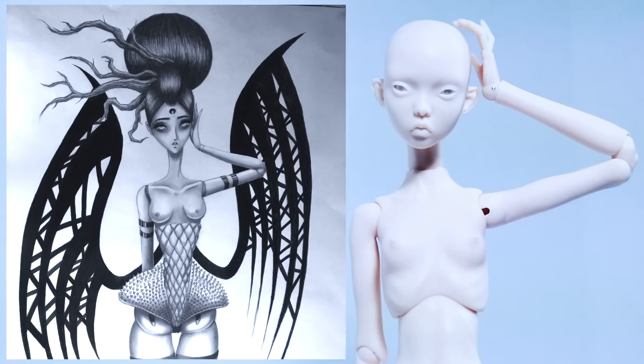I don't have a name for her yet and I don't have clothes for her yet. I don't have hair for her — I do plan on making her hair myself. I'm going to show this photo I drew for a contest from them before. This was my inspiration — I designed every single thing: the corset, the entire look, based on the Little Owl face mold. I want to recreate the same exact corset, hair, and look, so I went to an artist who knows how to sew and fabricate things.